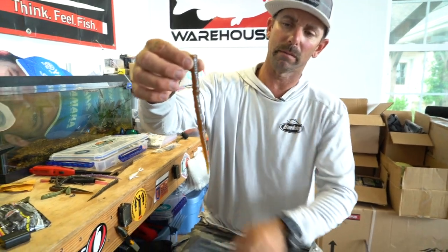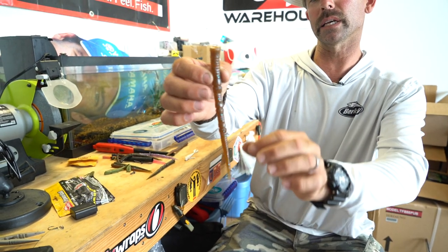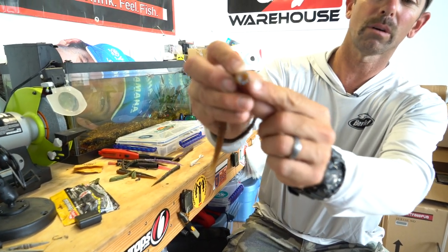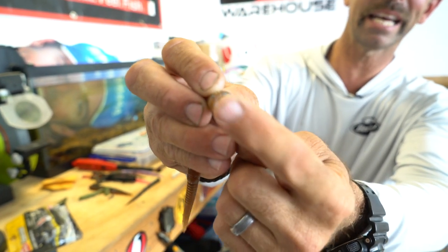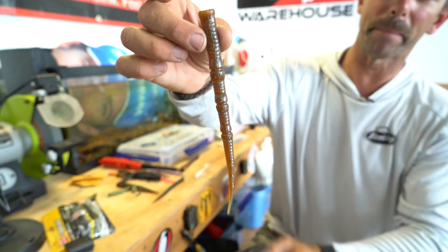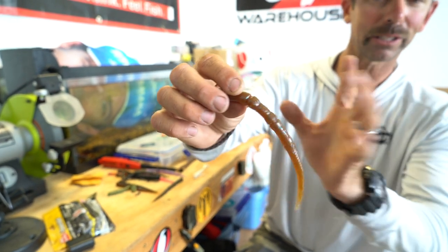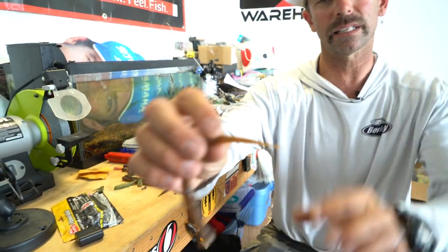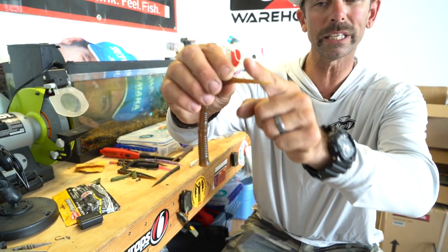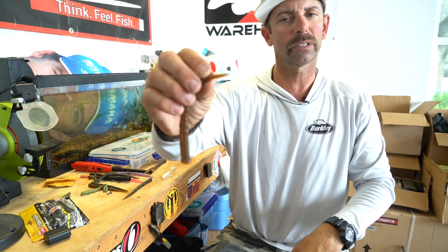Let me just show you some of the features of this cool bait. It comes in three sizes. This is the big one, and if you look at it, it's got a couple of unique things. It's got a sort of bulbous end — a flared out fat end that has a little indent in the top. That's going to be important. It's got these three strategically placed bump-outs on it, and those bump-outs have a ridge in the middle — that's going to be key. And last but not least, it's got this skinny tapered tail, but it's only scooped out on one side. So it's a single-sided taper and it's going to give that thing a ton of action.